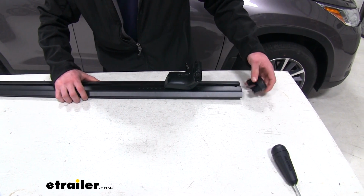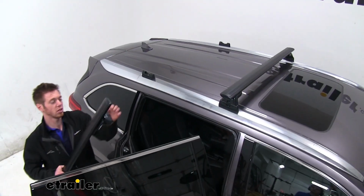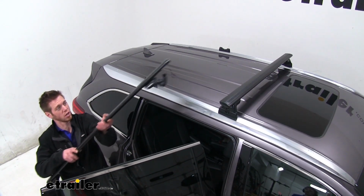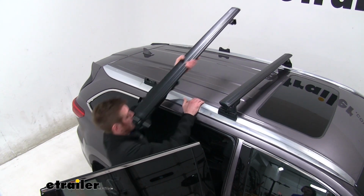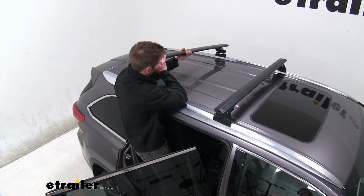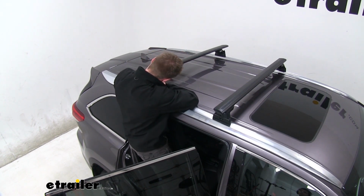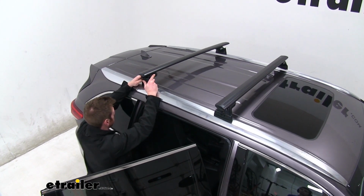Alrighty. So now what we're going to do is just replace our caps. And then we're going to throw it up on top of our vehicle to get the right fit. So now the only thing we really need to figure out is just make sure that our cap is going to be open on the end. That's just going to allow it to seat down into our little feet here. Just like that on both sides.